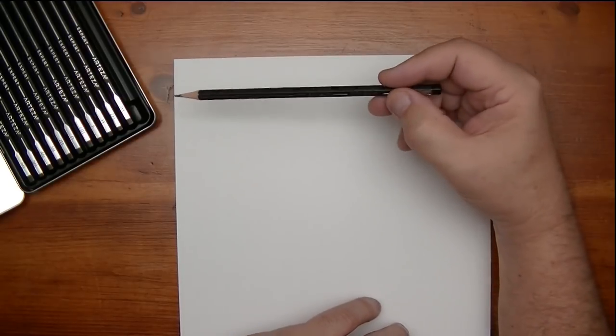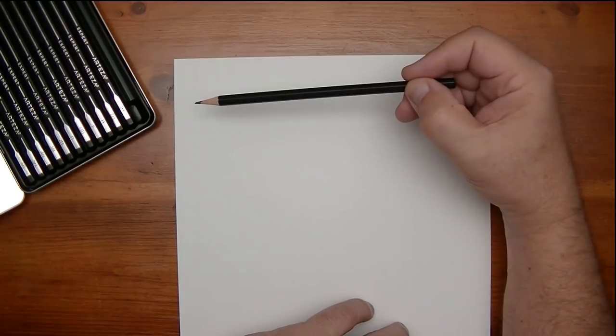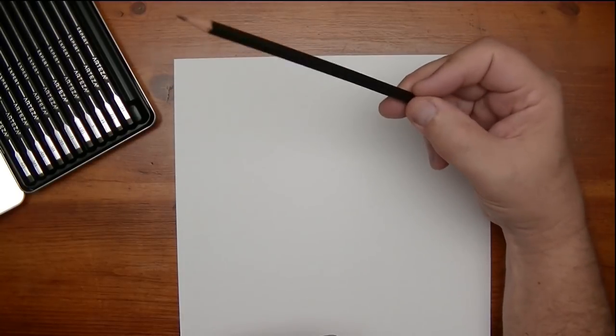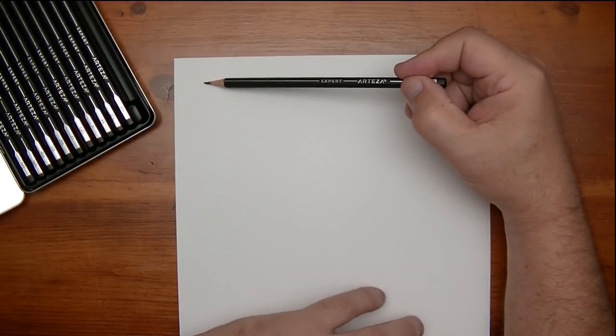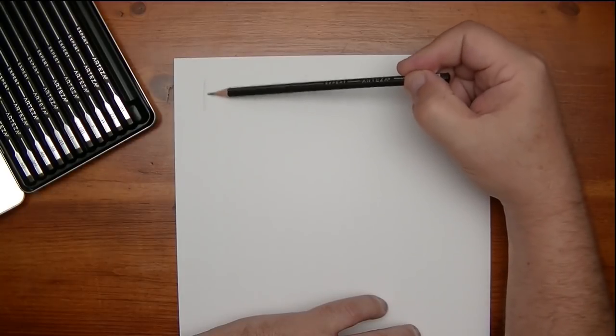One of the things it said on the back of this can is that there should be no rough spots. That means those little clay things. And you would normally find that in the harder pencils, the ones with the H on it. So let's just see how smooth these are. This is the 4H.